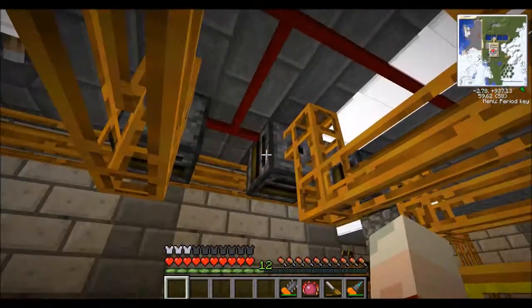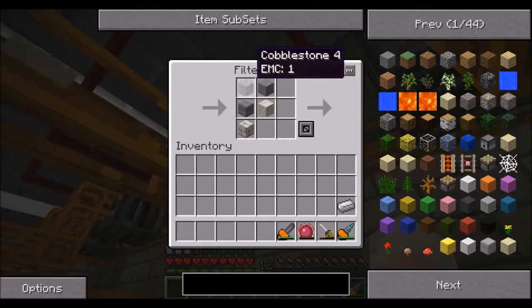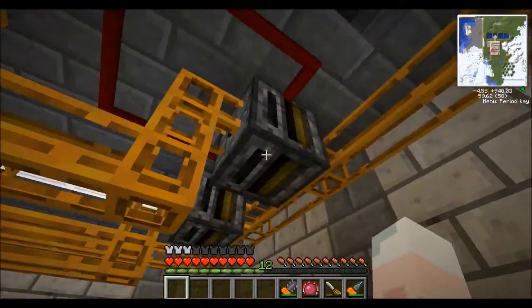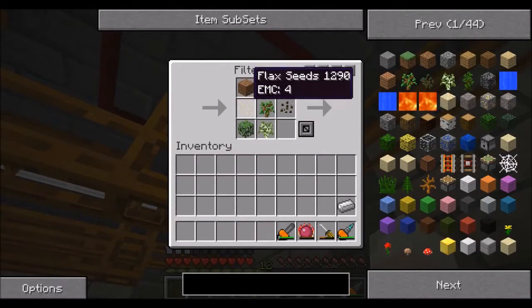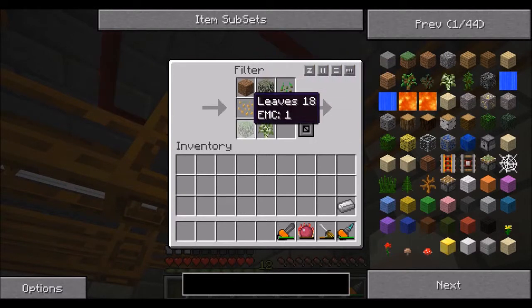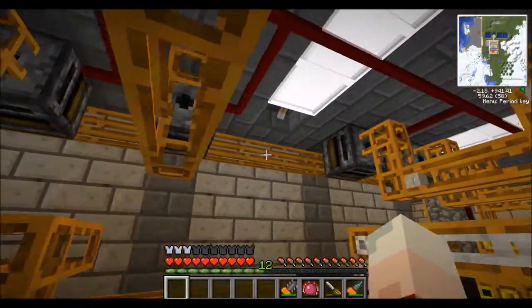Next is the gemstones, which all get pulled out, and the flint. Then it's all the different kinds of stone. Then we've got farming and agriculture type stuff. So we've got a few different seeds, some leaves, that sort of thing there, dirt and all that.